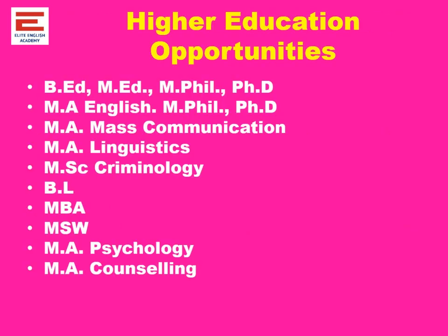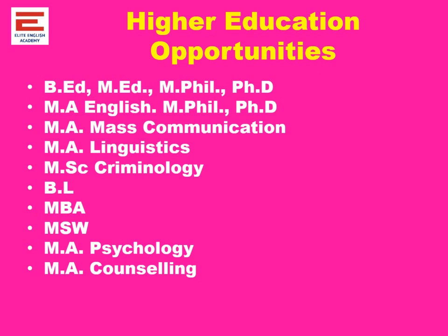First, two things you have to decide based on your family background or your own aspiration. Are you going for employment immediately after your BA, or do you have higher education aspirations and then go for employment? First, if you plan for higher education, let me tell you the list of courses which you can take after completing your 3 years of BA English graduation.